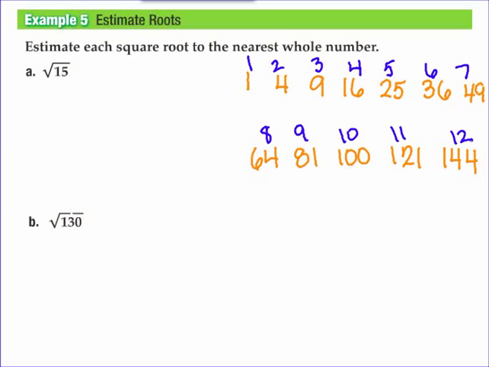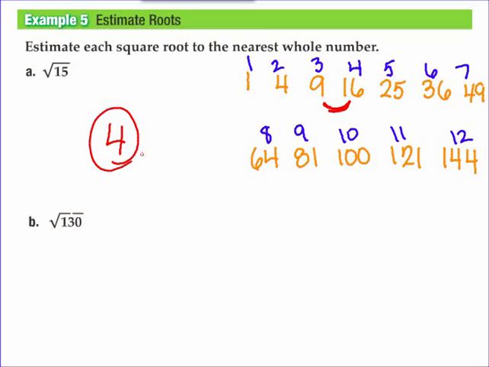So now it says root 15. So what I need to do is in the orange numbers, I need to see where 15 falls. Where does 15 fall between? 9 and 16 right here, right? Is the 15 closer to the 16 or the 9? 16. So what do you think root 15 is going to be closest to? 4. Okay? That's all you have to do.